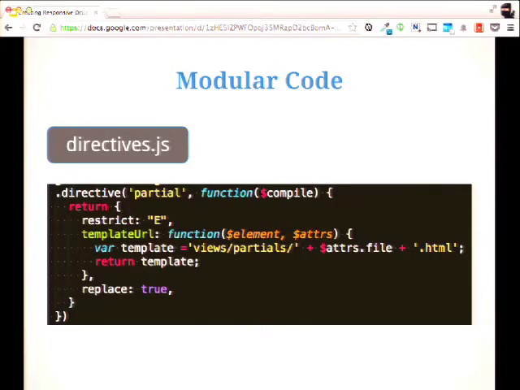Some of the other ones get a lot more complicated, which is why I certainly won't be diving into them. But the code's all there, relatively well documented. I'm sure it could be better, but this gives you a quick idea. All right, what we're doing is using Angular directives to bring this functionality to bear. So when the page loads, Angular is going to look at all of the directives you have on the page. It's going to pull in all the partials and create the page for you.